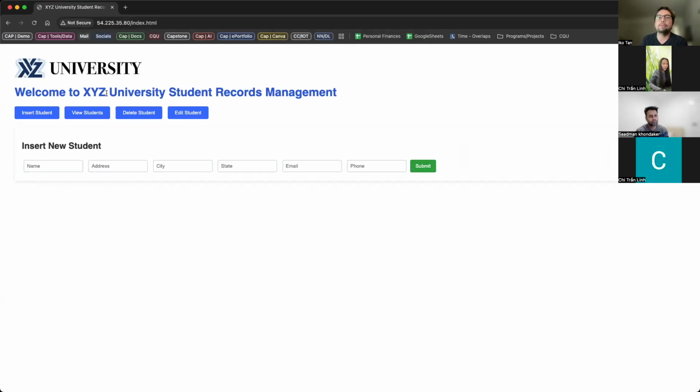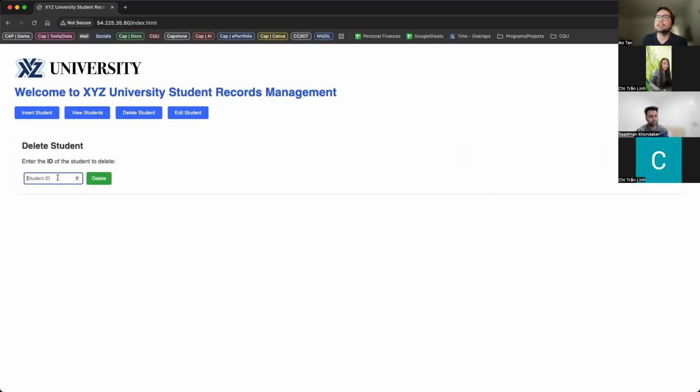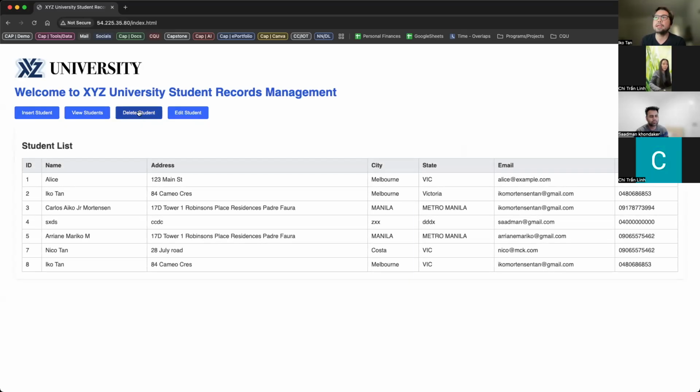Of course, in achieving the set objectives, you would be able to insert students, view student information, and delete students, which is just selecting the student ID from your list and deleting from here as well. If there are any errors, there is also an option to edit a student, a similar process to deleting. You just select the student ID, make your edits and then click on edit student. As my teammates mentioned, we've designed the page to be user-friendly. You'll be able to gain access to this link as well, so if you want to check it out later on, feel free to do so.